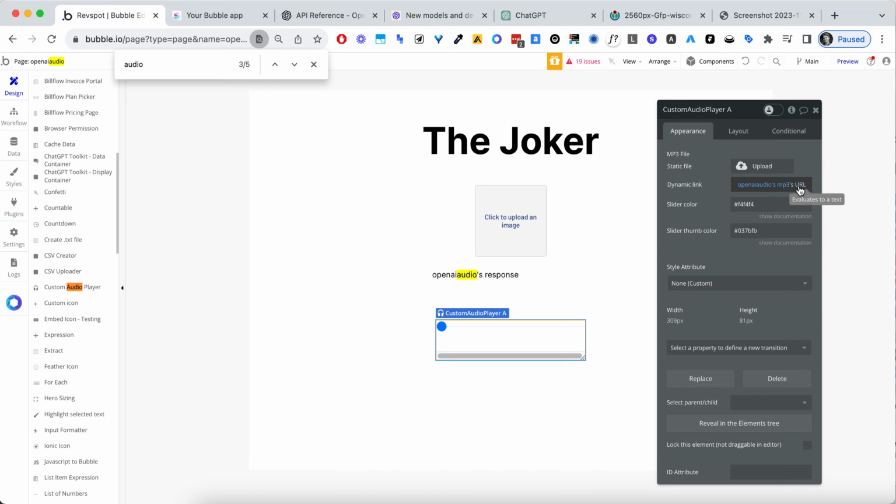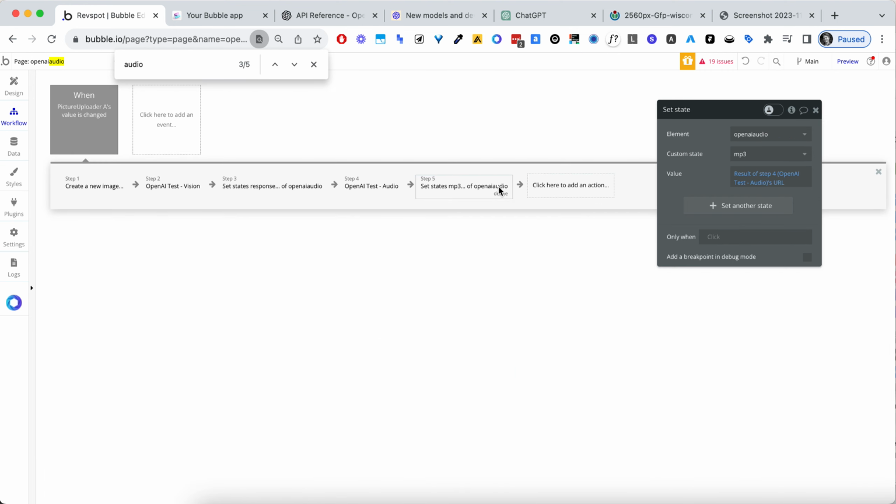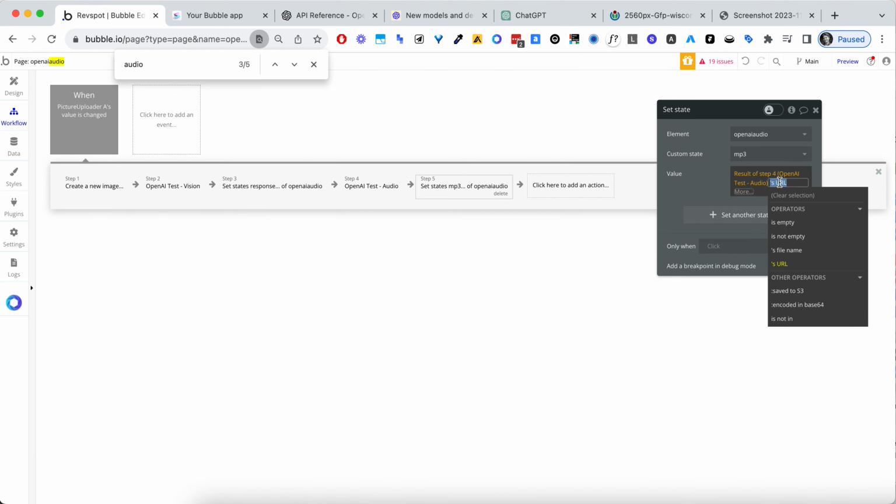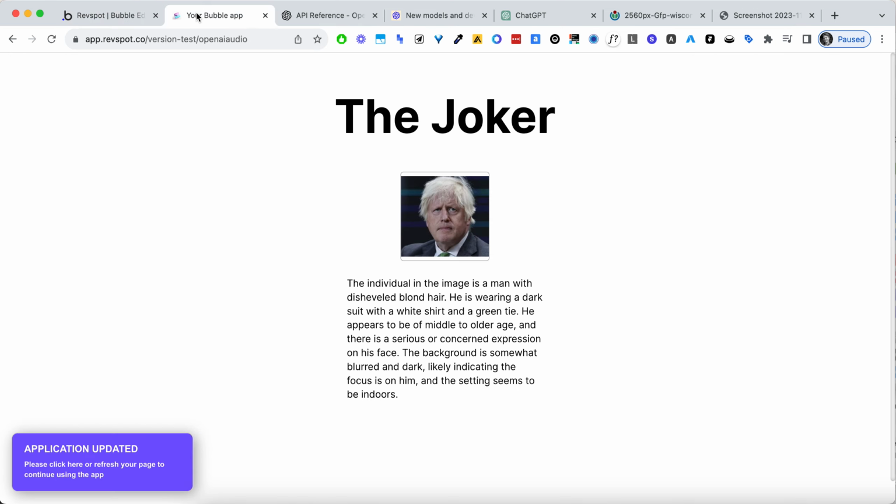Should the state be the file? The file name. No, it has to be the URL. Let's try. Let us try.